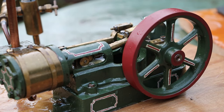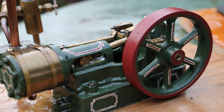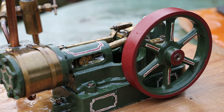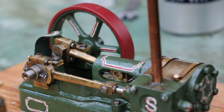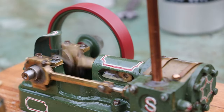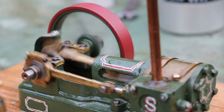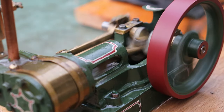Now, one interesting thing about this engine, it runs in both directions, which I've never seen on a 10H before. So if I just put the steam on the exhaust, it'll run backwards. So let's see if that really works. Right then, have a look at this. Look at how much better it runs backwards. Weird that. That bang is just a splash guard, by the way.